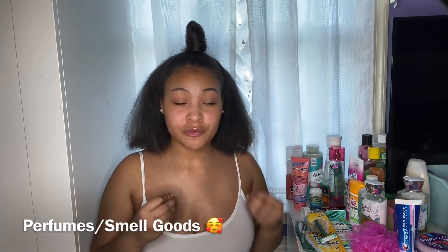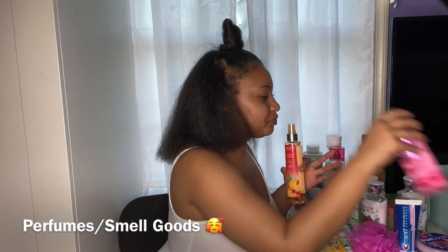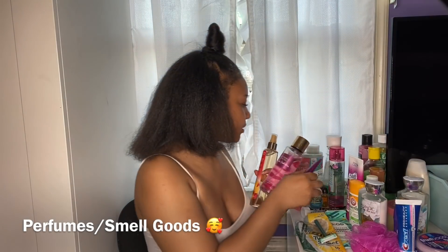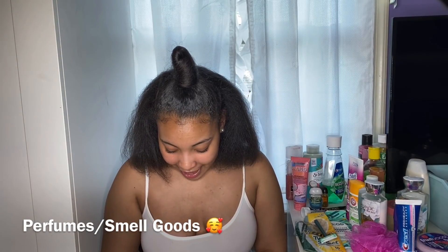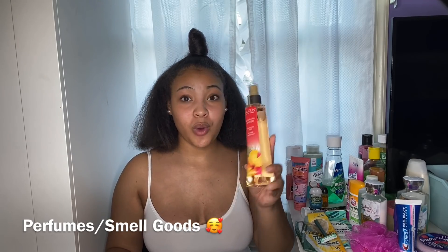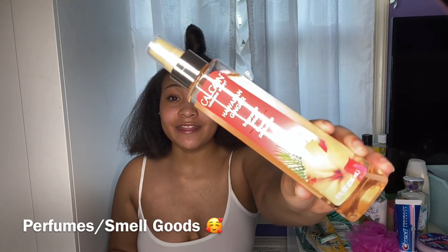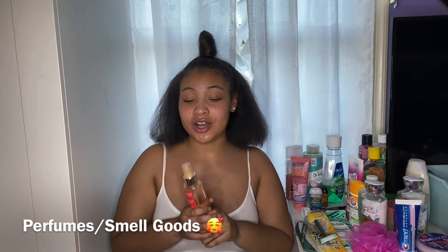The Magic in the Air shower gel smells really good, and I have the matching lotion and perfume. If you want to smell really good, use all three together. That completes what I use in the shower. Next we're going to talk about what I use to shave and how I keep my lady area — we're going to call her 'Lula' — fresh.